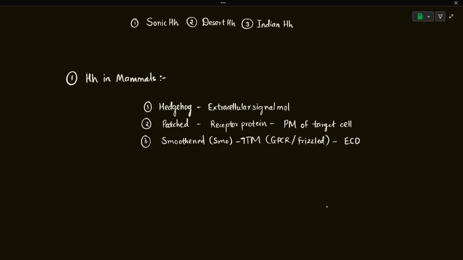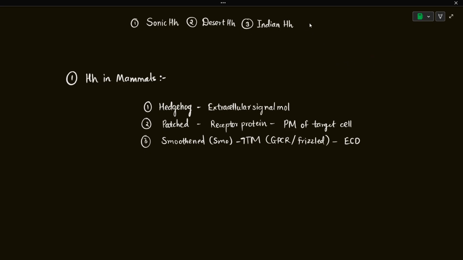You remember, frizzled receptor is able to bind to the lipid molecule, and that is why Wnt has a fatty acid chain covalently attached to it. So this is the Wnt protein, and to this Wnt protein the fatty acid chain is covalently attached. So this fatty acid chain is being received by frizzled receptors, which is a 7-pass transmembrane protein, and this particular Wnt protein is being received by LRP. Right? I hope you remember that.